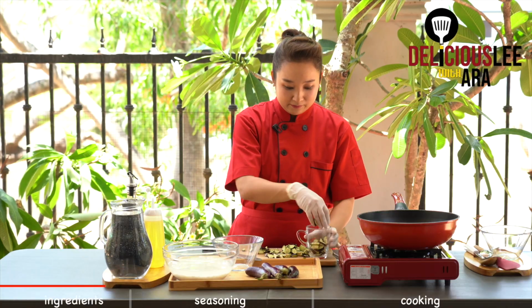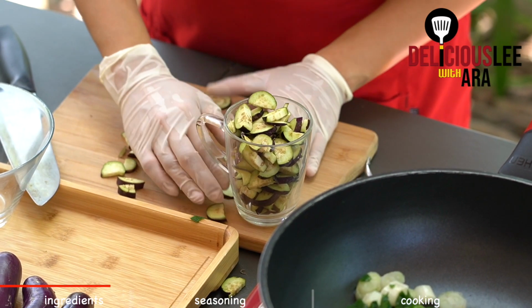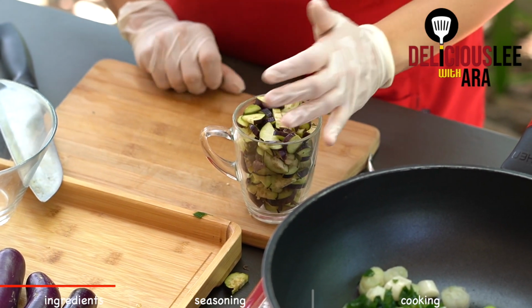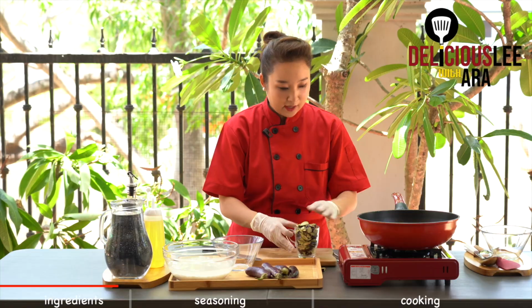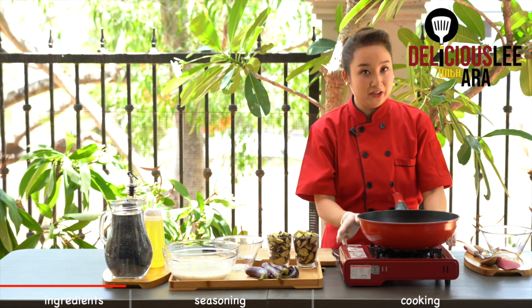So now, I'm just gonna show you my rough measurement. Of course, you can freely adjust, but that's the beauty of home cooking. So, I cut up dalawang talong, so that's around roughly 1 cup. And I have here 2 cups because 2 cups of rice ang gagamitin ko pang saing. So now we're ready, we're gonna stir fry our talong and our leeks.